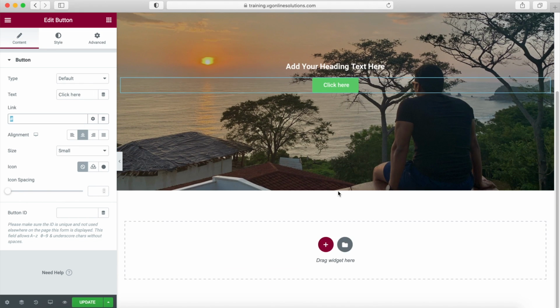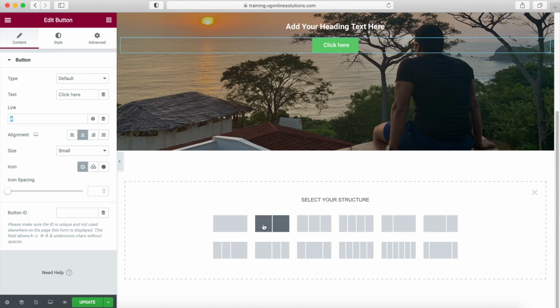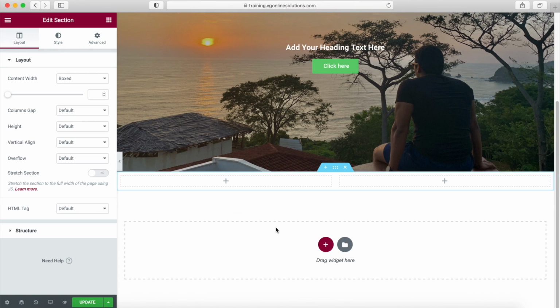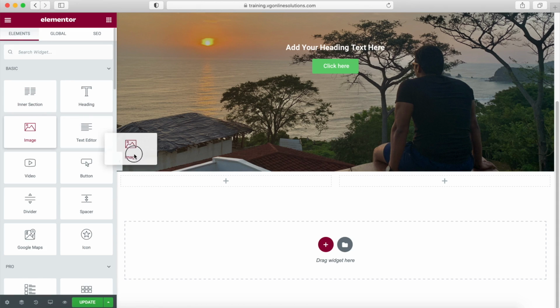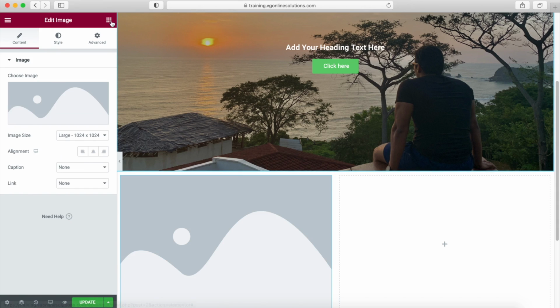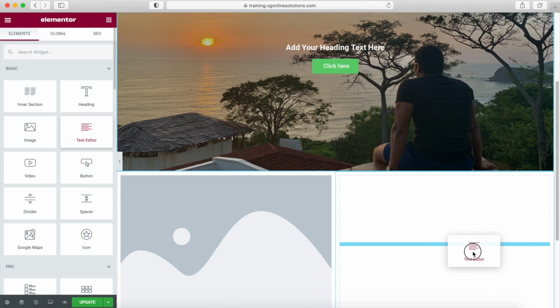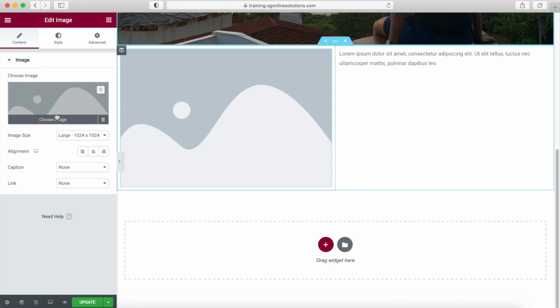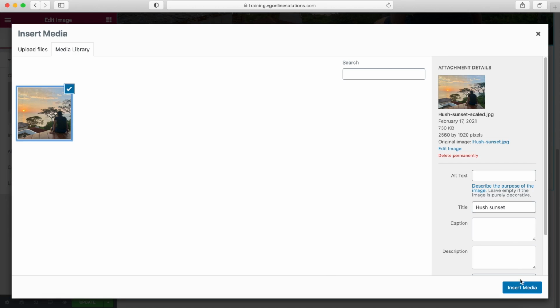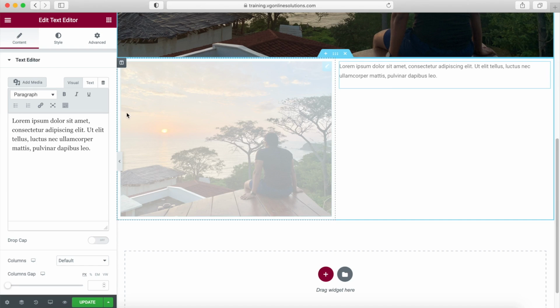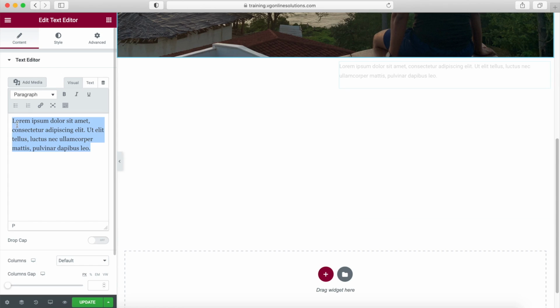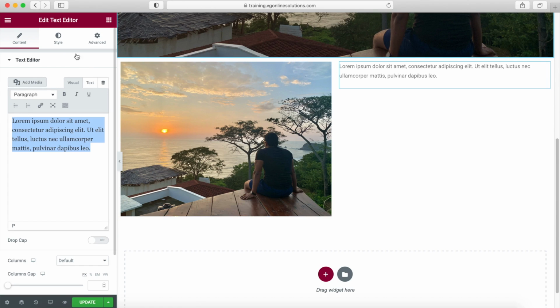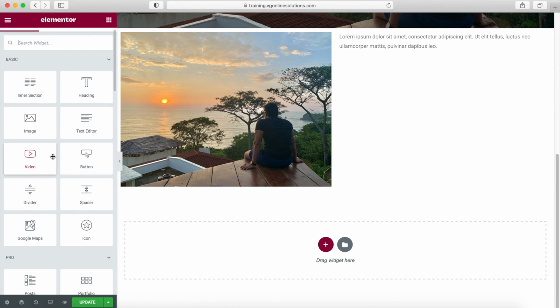And now if you want to add more sections, let's say that we want to add another section, and we want to add different things here. What you can do is, let's say that you want to put an image here, and you want to put text. I'm gonna choose the same image because I only have this one. And you can talk about who you are, what your business is about, a small sneak peek of the about us section. And what else, you have several things you can play around with, guys.